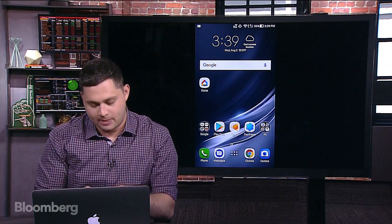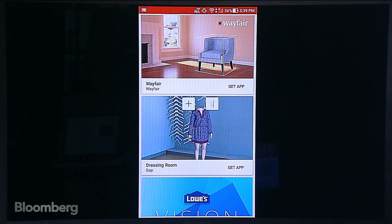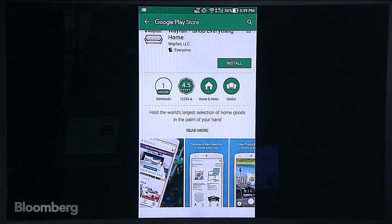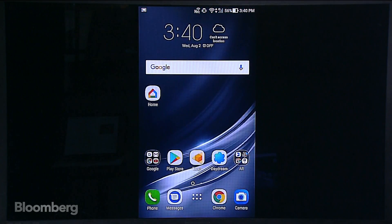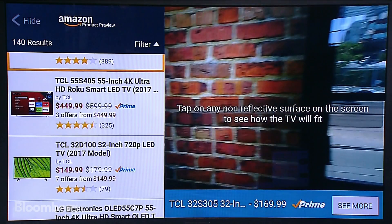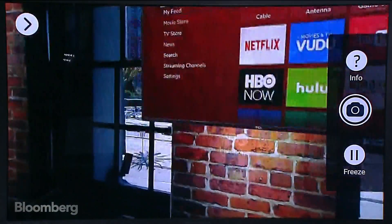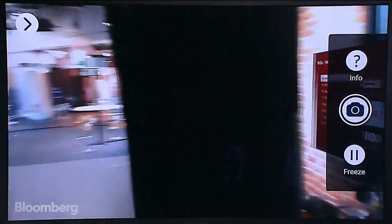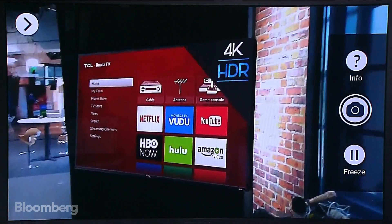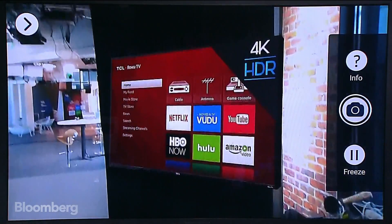Let's zoom back into the monitor and take a closer look at some of the other offerings. There's an app called Wayfair that lets you look at an item and see how it would look in your home before you place it there. And here again is the Amazon preview app — one of the more fascinating AR applications. You can be in an environment and see how a TV might look in your home. This is a 65 inch — clearly too big — but if we move the screen over, a 55 inch might work better. It measures the space in your environment digitally through the sensors, so it's a pretty good representation.